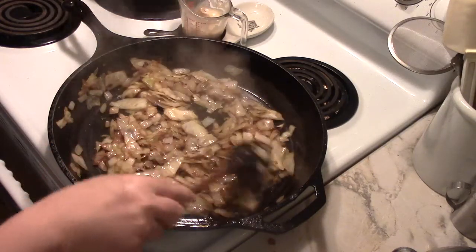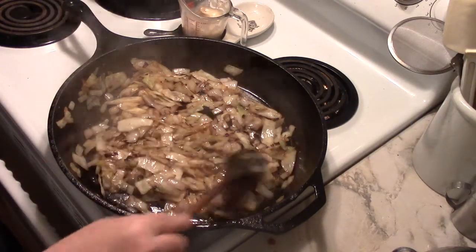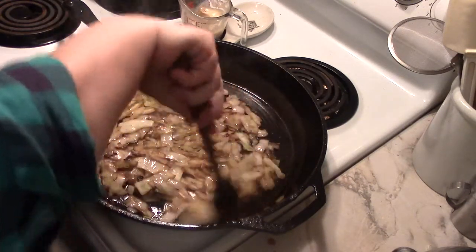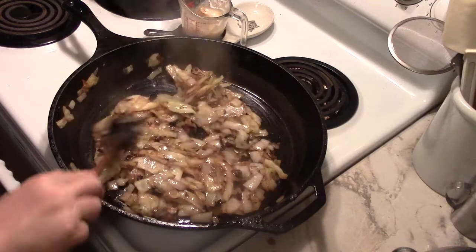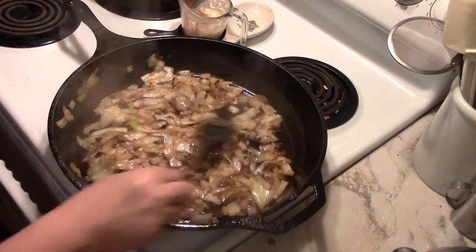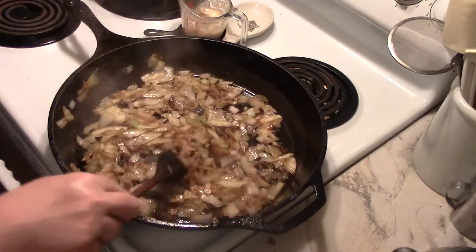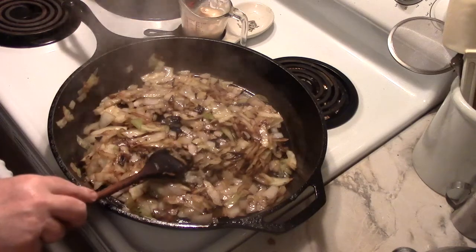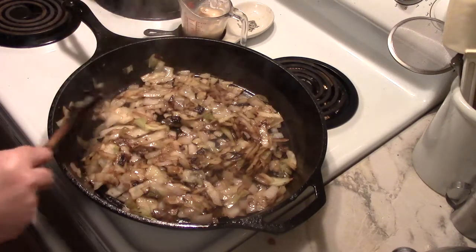I ordered the fish, which came fried and it was lovely. With it came this side dish that I'd never had before, called Colcannon. Given that I'm Irish and my family has eaten a lot of potatoes growing up, I was surprised that I had never had Colcannon before, as was my waitress, who said to me, 'Oh my god, you've never had it before?'